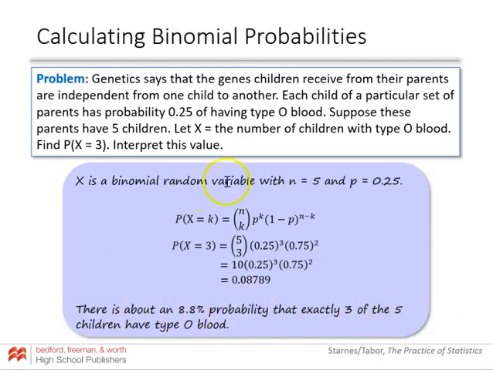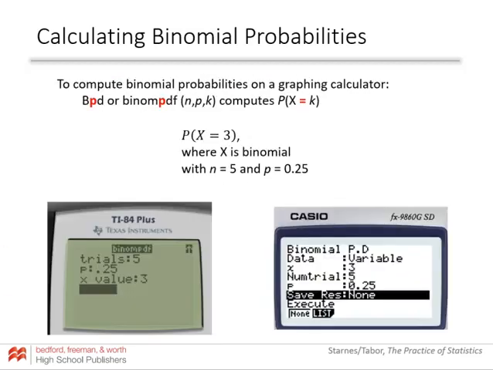All right. Now, this is not bad, but the fewer things that we have to type into the calculator, the better. So let's look at using the distribution that's actually in the calculator for you. When we want the probability of exactly some number, so in this case, x equals 3, if you're on a Casio, it's BPD. If you're on a TI, it is binomPDF. All right, so let's look at where these things are.